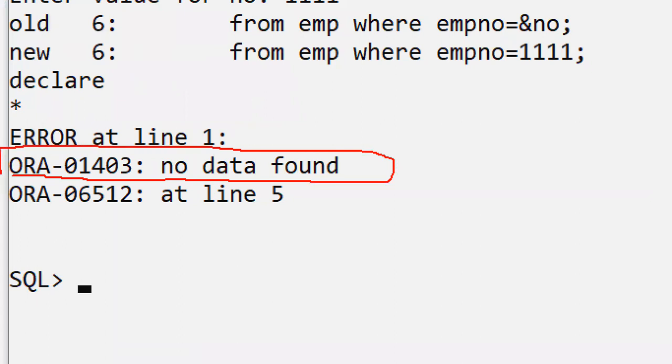That's why I don't want these errors. Why? Because we are suppressing these errors and displaying a plain text message, like: your employee does not exist. Then we are using what? Exception handling. Whenever the requested data is not available, in that case an error will be displayed. These error numbers are not understandable by end users. That's why we suppress these error numbers and error messages, then display a plain text message. Then we are using the exception chapter's exception handling mechanism only.